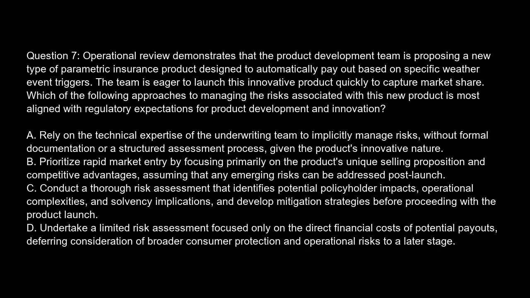Question 7. Operational review demonstrates that the product development team is proposing a new type of parametric insurance product designed to automatically pay out based on specific weather event triggers. The team is eager to launch this innovative product quickly to capture market share. Which of the following approaches to managing the risks associated with this new product is most aligned with regulatory expectations for product development and innovation?